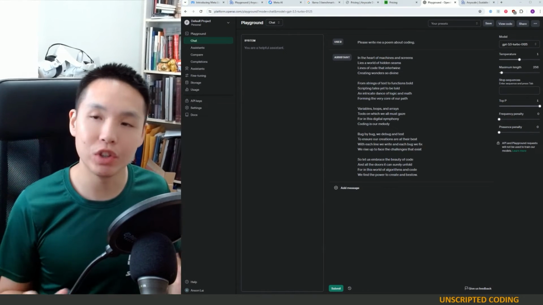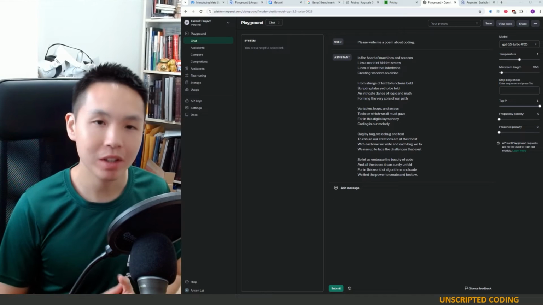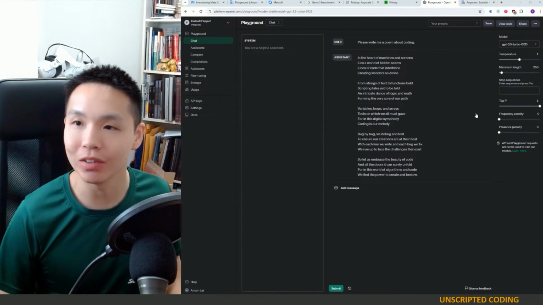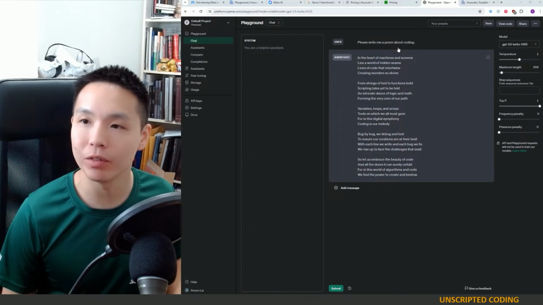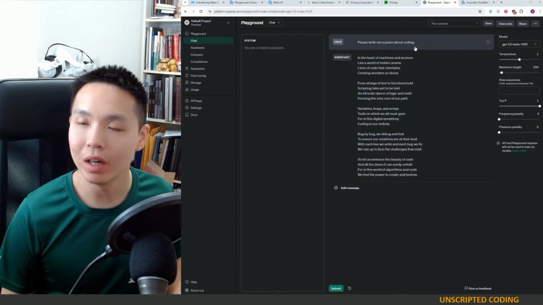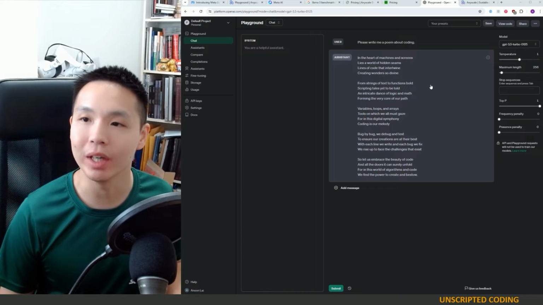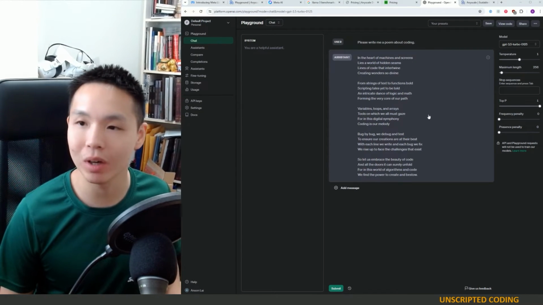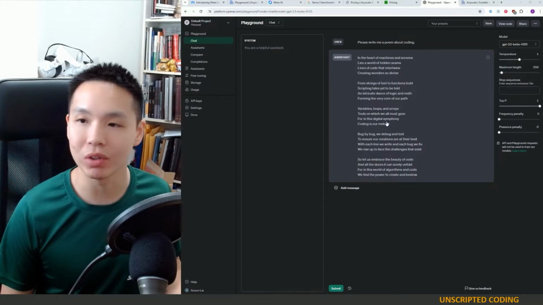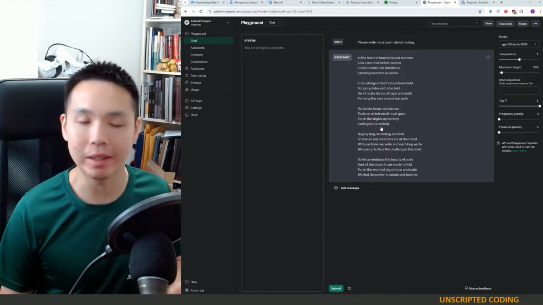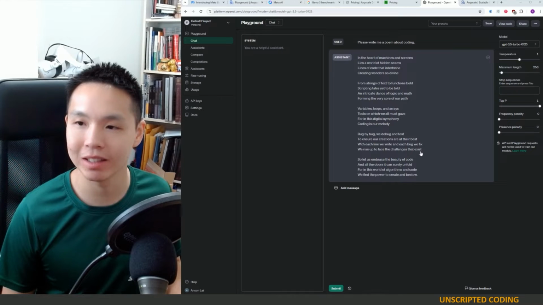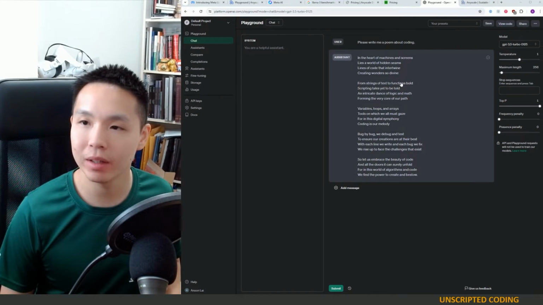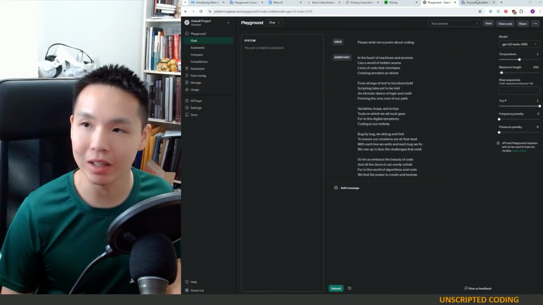Okay, so I don't want to go too deep into this because there are very scientific benchmarks that you can take a look at, but I asked GPT 3.5 to write me a poem about coding, and you'll see some of these are pretty good. Intertwine, divine kind of rhymes, but some of these aren't so great. Symphony, melody, fix, exist, not great. And so actually it's doing better than I thought it would.